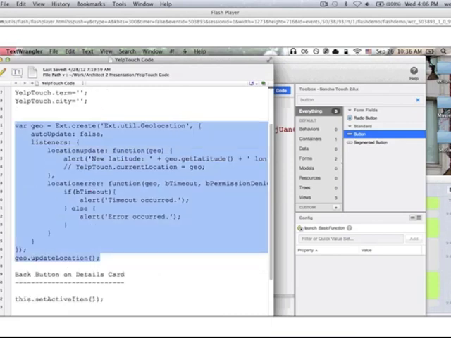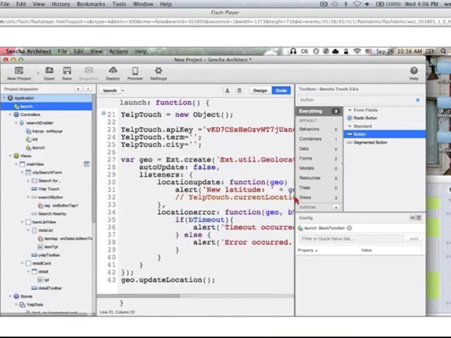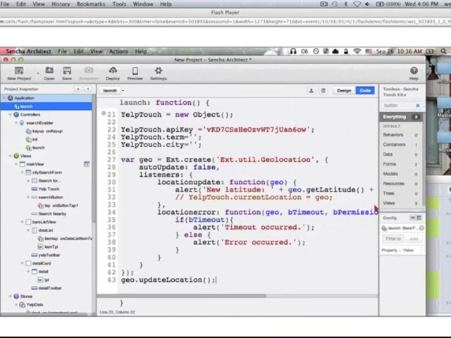So what this is, we actually provide a helper function called the geolocation function that gives you the ability to just wrap the native browser APIs. So what we're going to do is set up two listeners. One says, when it's updated, let's just start with an alert and say new latitude and whatever it is. And if there's an error, let's give an error. So we basically create the geolocation class, and we're going to say update the location. So we're going to ask the browser at that point to actually query the location API for this.